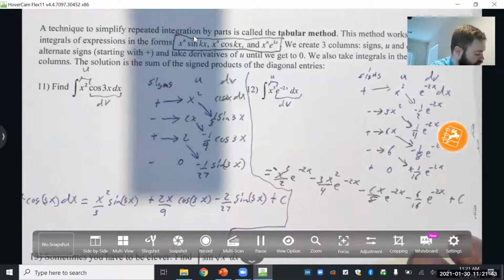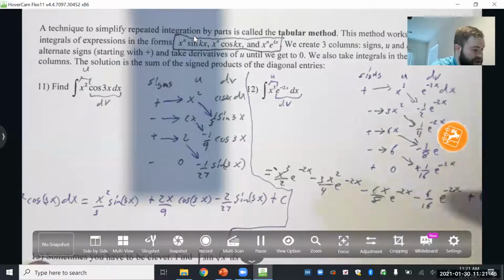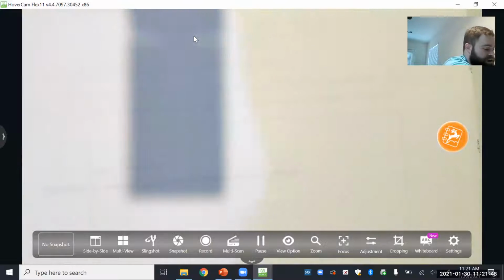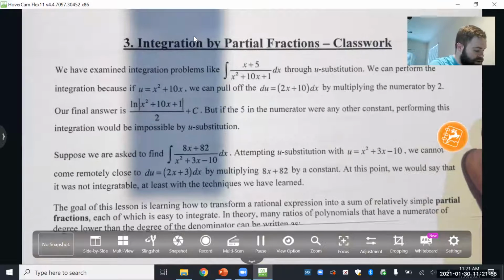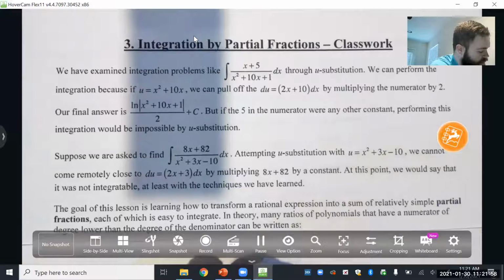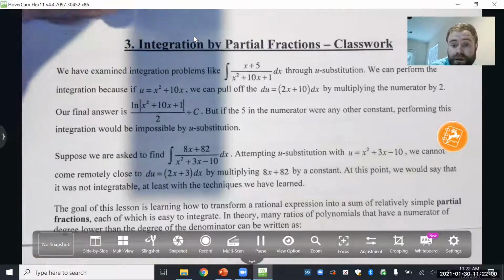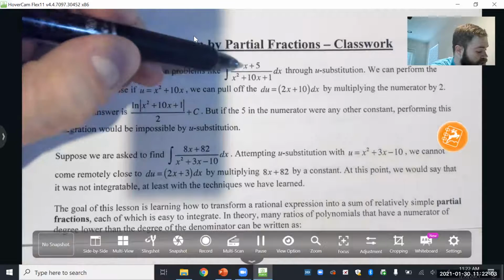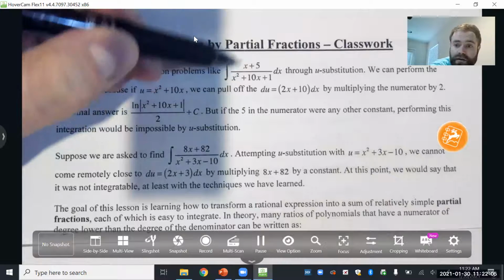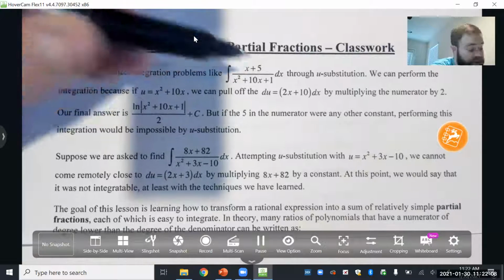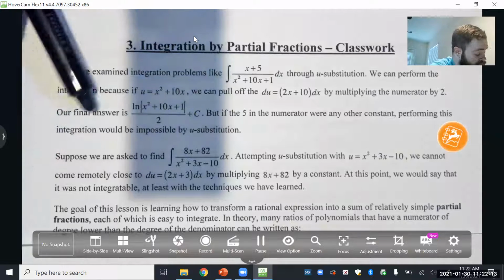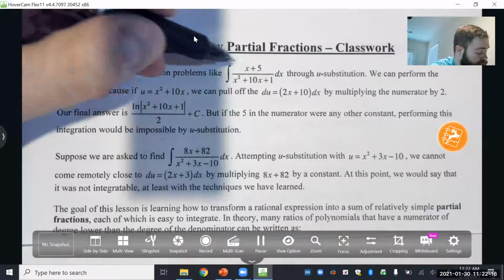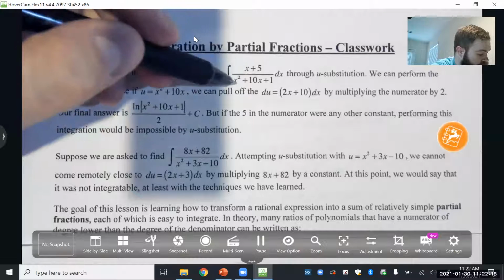Okay, well, that was that last example. And now we're going to move on to partial fractions. Integration with partial fractions. To introduce what that is, instead of having things being multiplied, now we're going to have polynomials being divided. And we've seen that a lot already. We saw that in topic 6.10 when we were doing long division, and when we were doing the inverse trig problems with completing the square. This time we're going to have polynomials being divided.